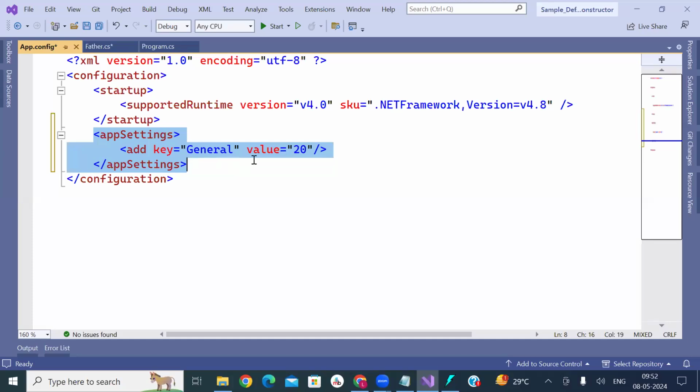This app config will be available outside the project. Now I'm going to read this value dynamically in your code.